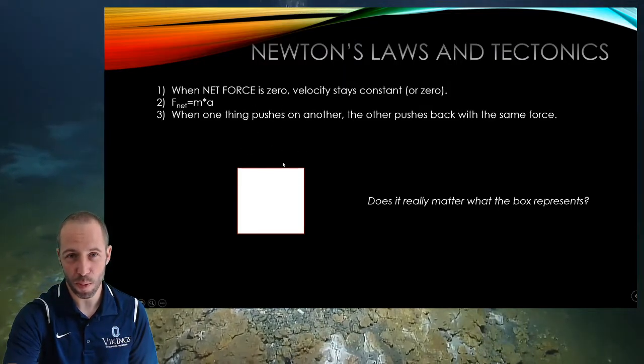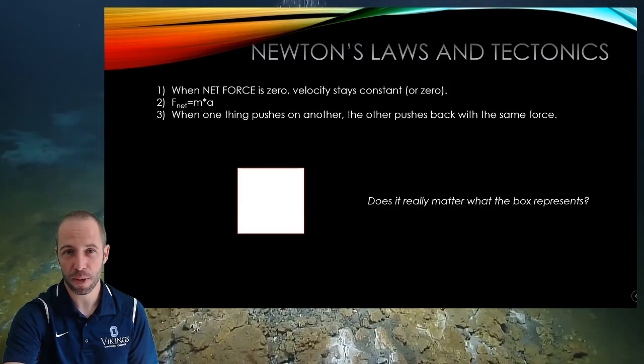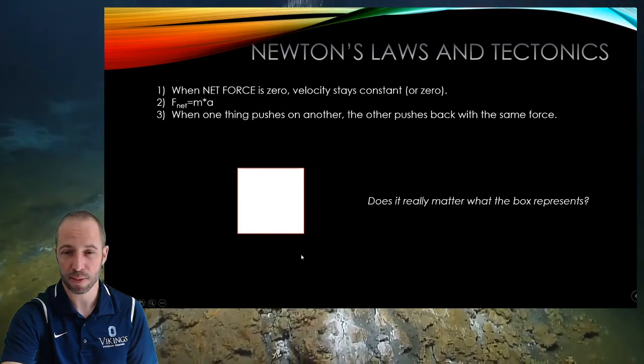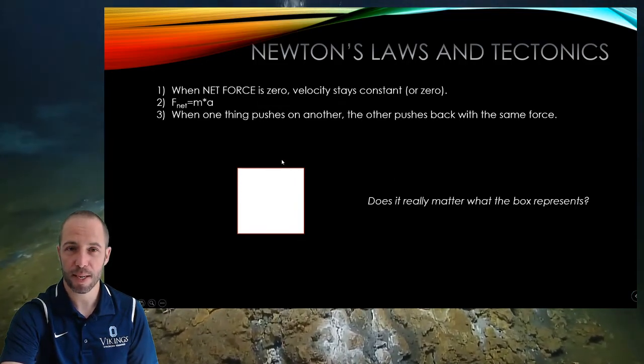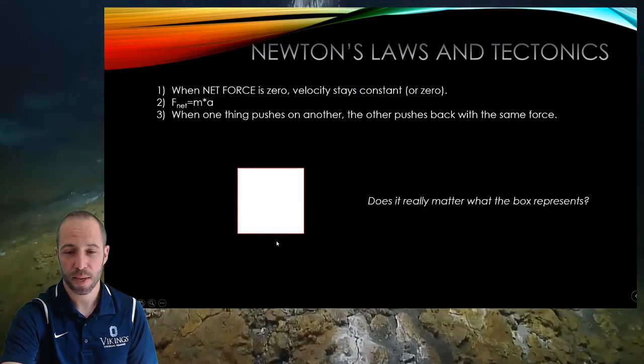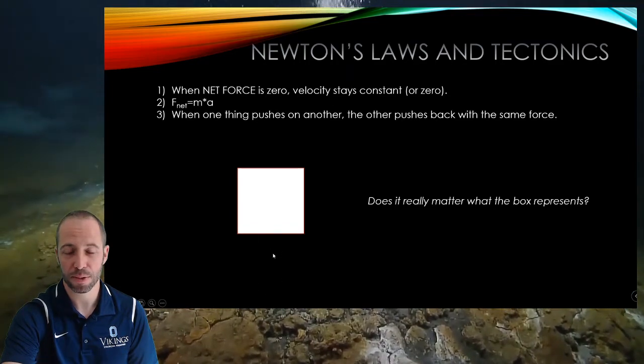You could call this a normal force, like we often do, but I don't think of the mantle as like a firm floor because it's kind of plastic. So I think of this as buoyancy, a buoyant force. So basically the same thing that would get a boat to float. Buoyancy is providing the same upward force as the continental or oceanic plate's weight, its downward force due to gravity.